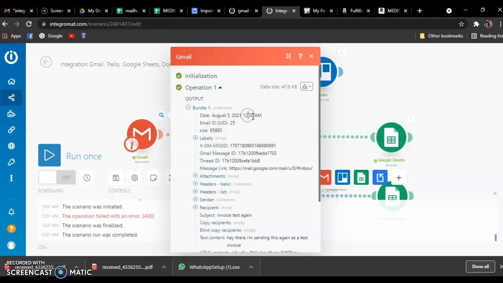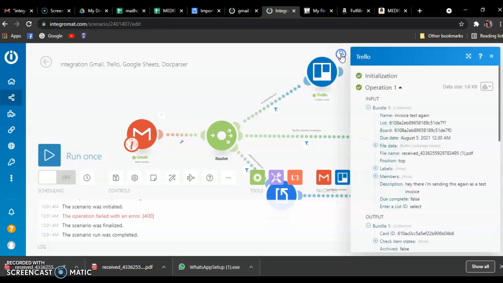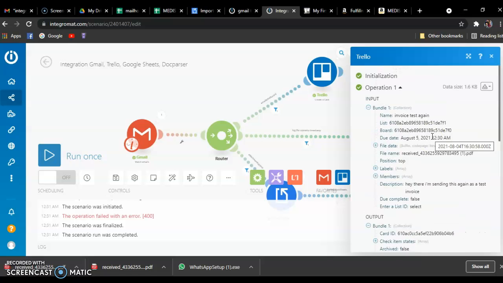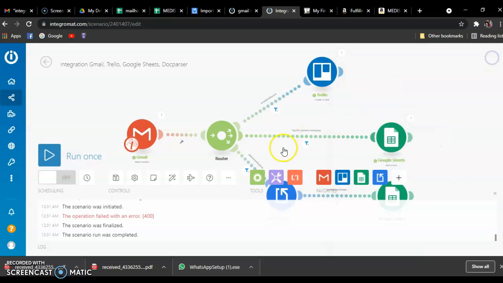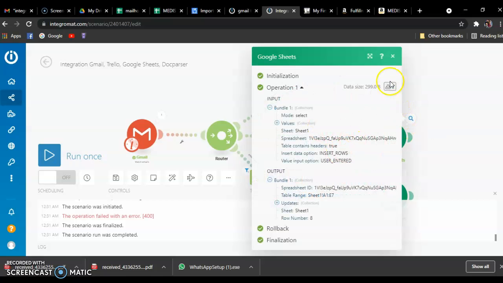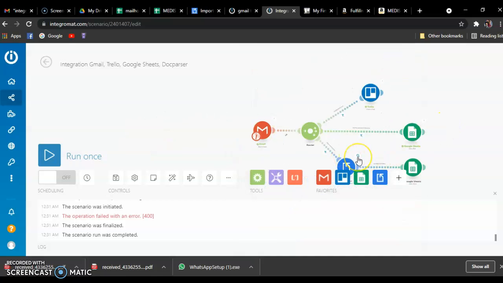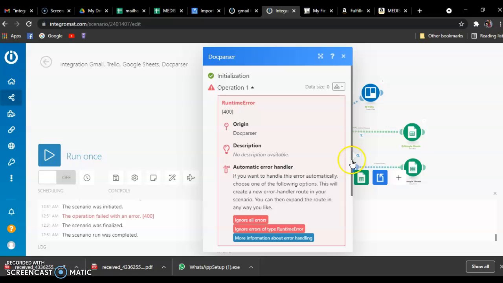So I think it runs smoothly in the first part, and then it was forwarded to Trello, which created a card there, captured the subject, the attachment, as well as the description. And it was able to log in a Google Sheet. But the problem is, of course, the doc parser, which is still giving me an error.